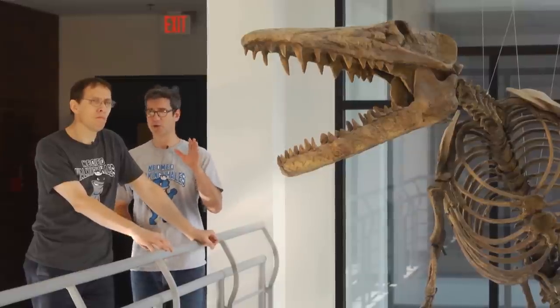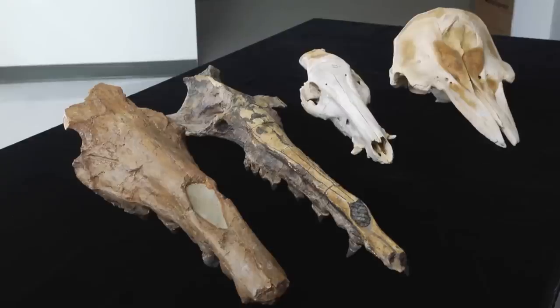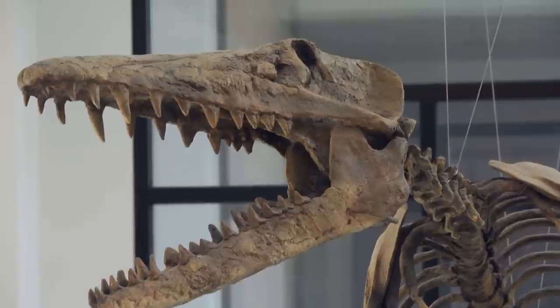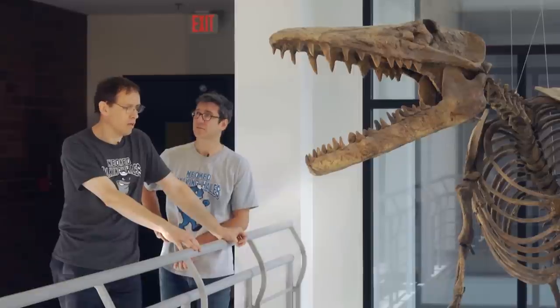I don't see any blowhole. Whales have a blowhole. That's true. Modern whales all have a blowhole, which is clearly not on this guy, but we actually don't know exactly where the nose opening is in this whale. I can show you how we inferred that by looking at some skulls. But why do you have to make it up? The reason is that if you show the partial skeleton to a general audience, they have a hard time imagining what the real animal would look like. It sort of looks like a giant crocodile. I'd still like to see the real fossil.